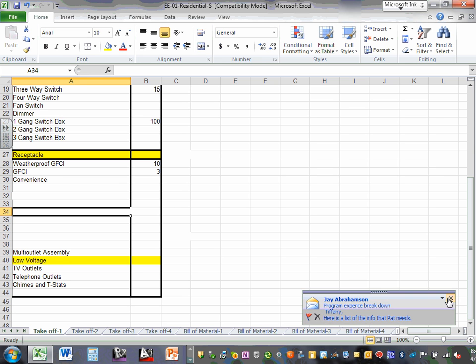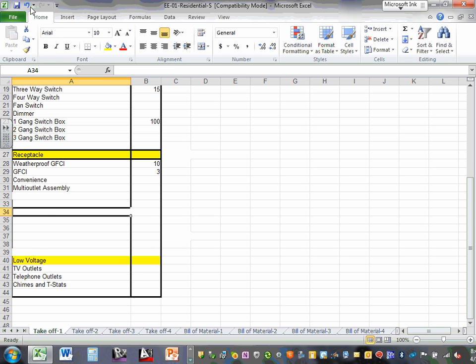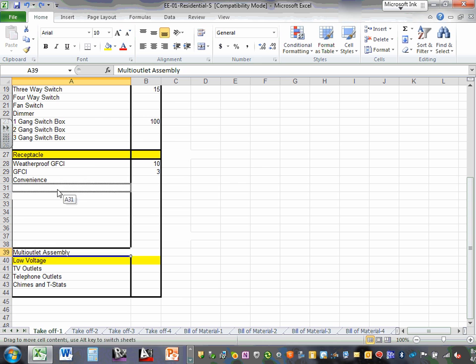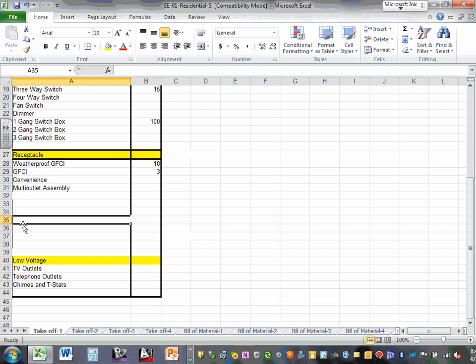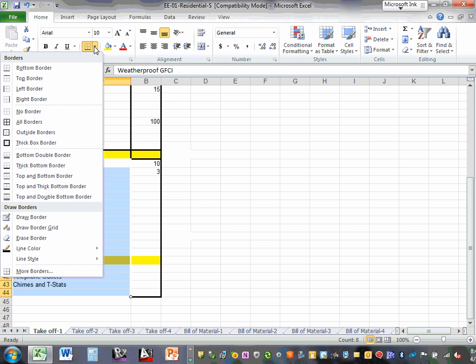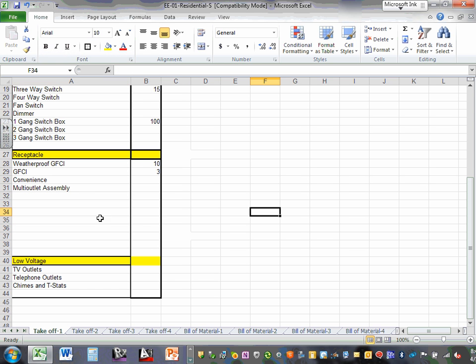Now, we might have other things, multi-out assembly. If we have multi-out assembly, you can drag this one and bring it up here, guys. Now remember, I don't want to do that one because I screw up the system. I guess you can. And you can multi-out assembly. Here you go. You guys know how to drag a system, and if you screw up, you know how to make the table, right? Everybody knows how to make the borders right here. If the border is gone, you can get your borders whatever shape you want your borders to be.